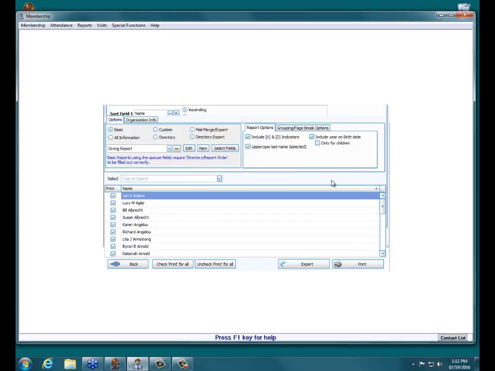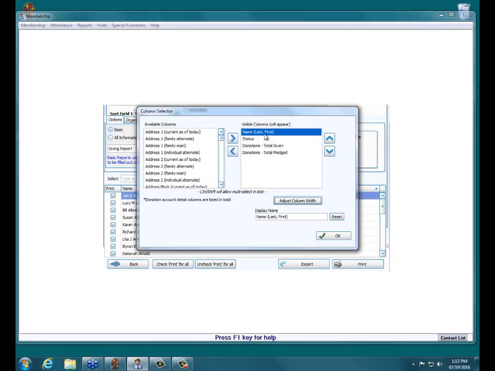Now this is going to take me to my step 2. I've already set up a basic report called the Giving Report. We're not going to get into too much detail about creating basic reports because today's mostly about criteria, which takes place on step 1. But on step 2 here, I'm choosing basic, and then I created a new report and selected the fields that I wanted. For today's examples, I have a pretty basic report: name, status, total given, and total pledged. When you run a basic report out of membership, if you scroll down to the D's, you have a lot of donation options that you can choose to include.